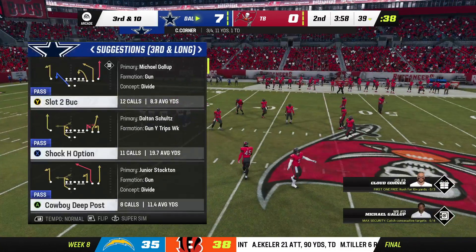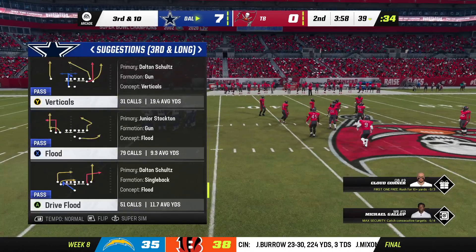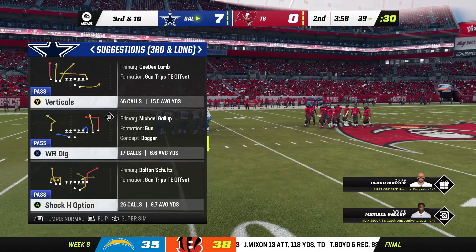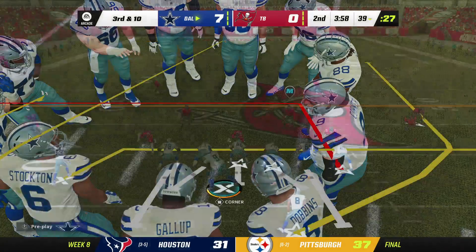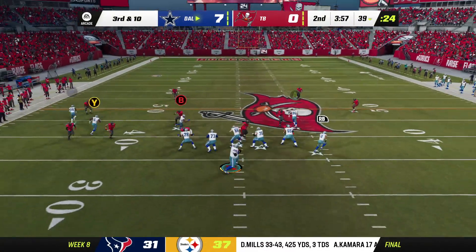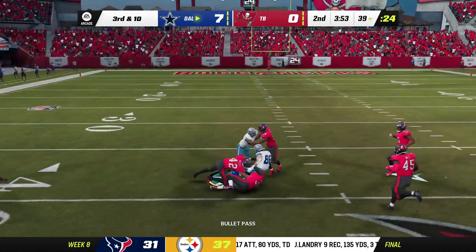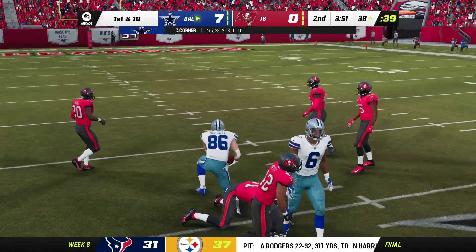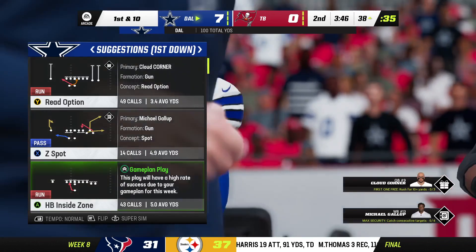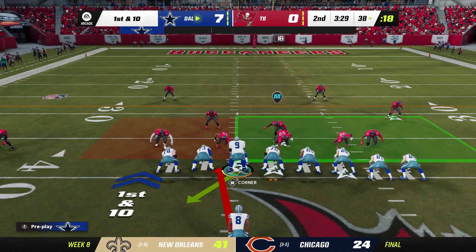He dropped it — they were looking for him in the middle on the slant and he couldn't catch it. Now third down. After watching him drop that slant, I can hear my old coach's voice: you can't run with the ball until you catch it — he was trying to get those extra yards before he secured it. But he got his man complete over the middle — that's Schultz — and this is going to lead to another first down at the Bucs' 38-yard line, a nice pickup of 23 on the third-down conversion.